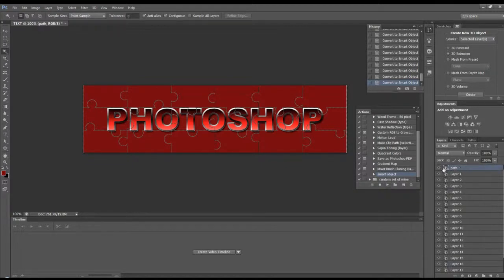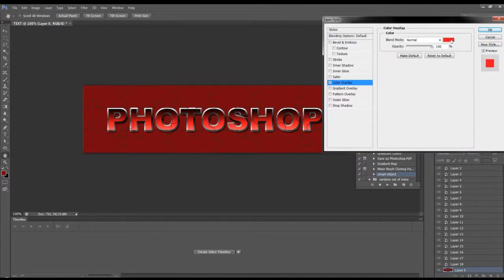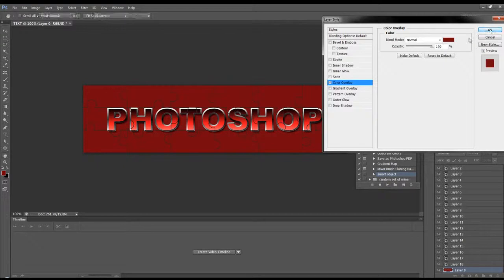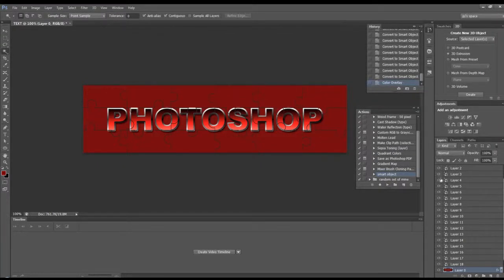This path we can probably rasterize, but first of all let's turn on this background layer and let's just give this a color overlay, the same color as this, and it will just, as the pieces come together, you will see gaps now that we've separated them, because there was this little 1 pixel stroke which made up the edges of each of these pieces. So we just sample that color, click OK, click OK, and that will fill in most of the gaps for us. Might see a couple, but it won't be very noticeable.